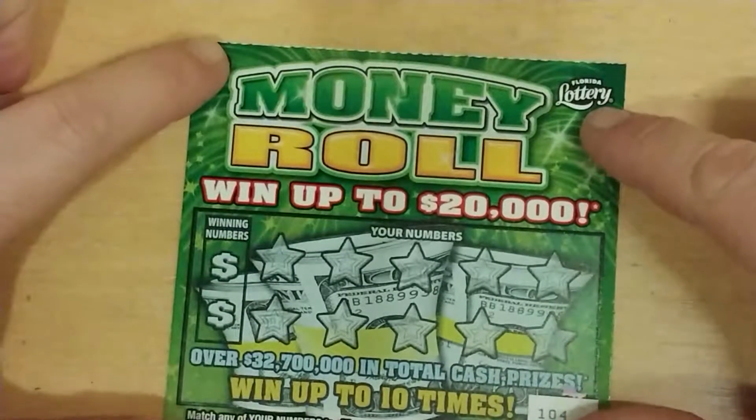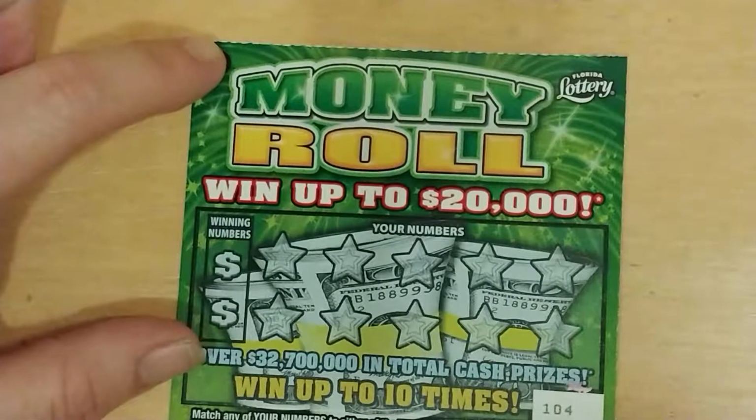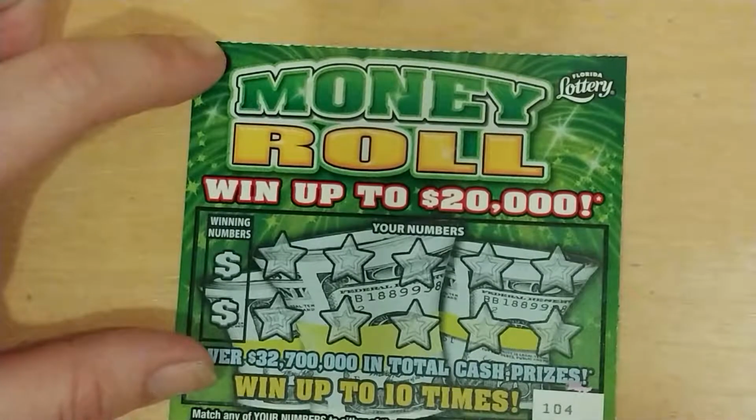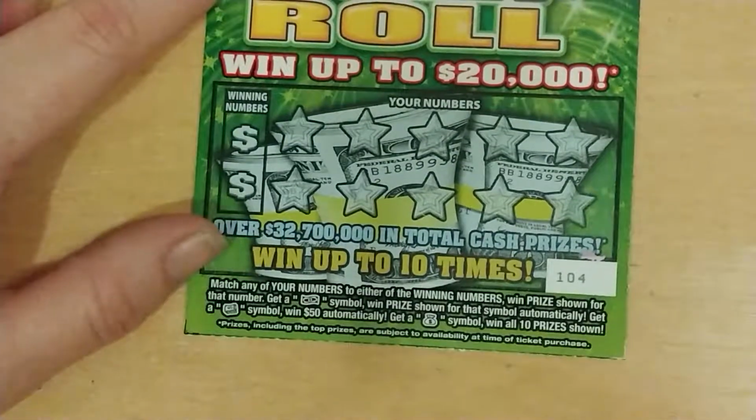Okay, here we go. We got a $2 money roll. Went up to $20,000. Here we have to get the dollar symbol to win automatically, get the money roll to win $50 automatically, or get the money bag to win 10 times the prize shown.